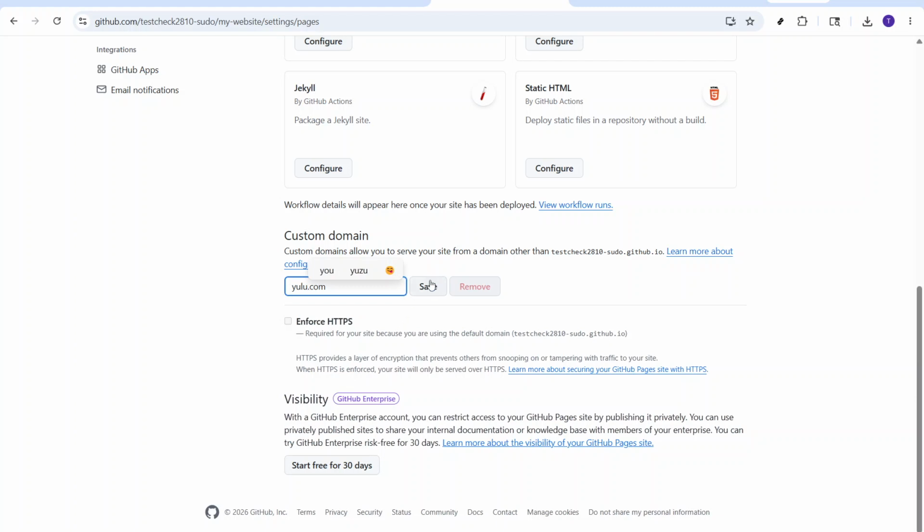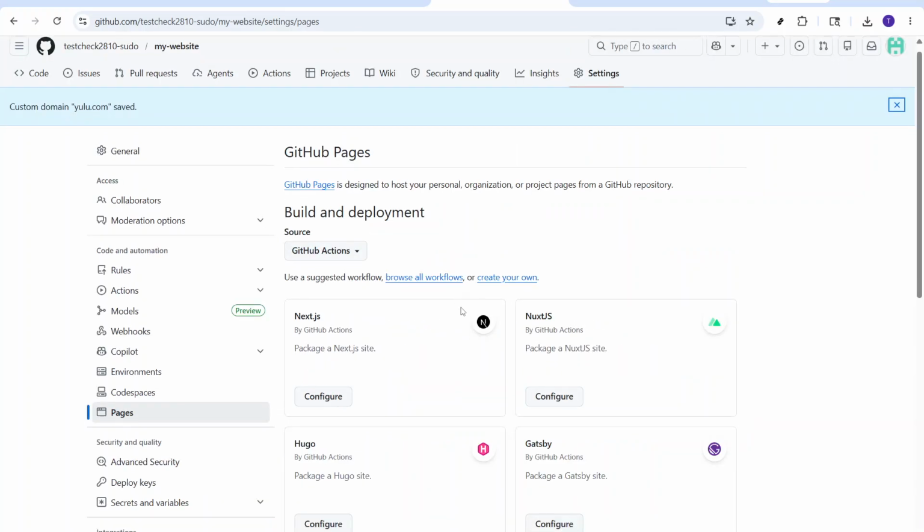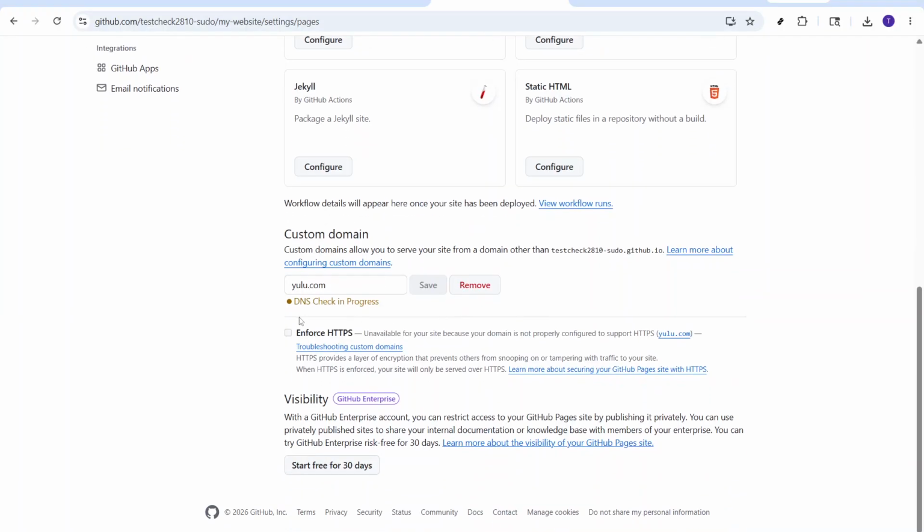It's important to note that after saving, the DNS configuration might not be instantaneous. This process can take some time, ranging from a few minutes to a few hours, depending on your DNS provider. Patience is key here. While you wait, you can double-check your settings in GoDaddy to make sure everything is pointing in the right direction. Ensure that your DNS records are set to use GitHub servers, or as instructed by their documentation.